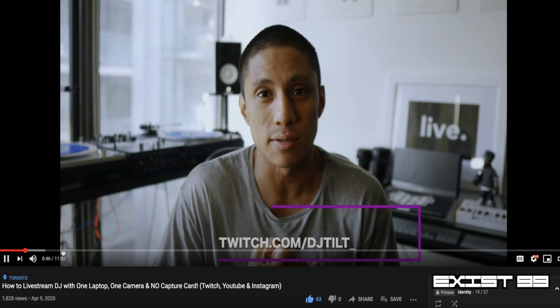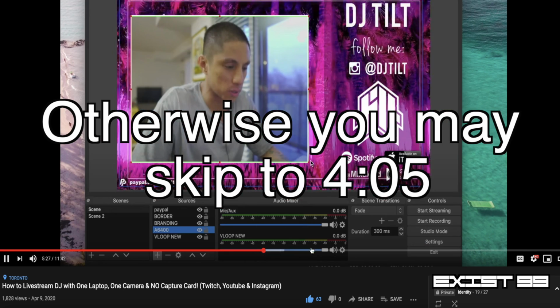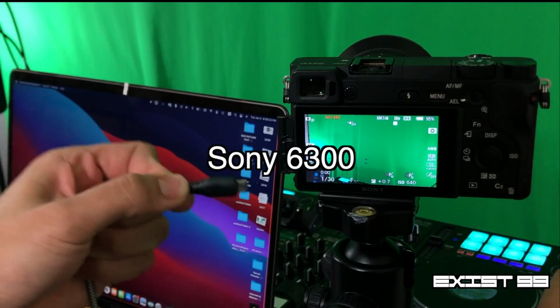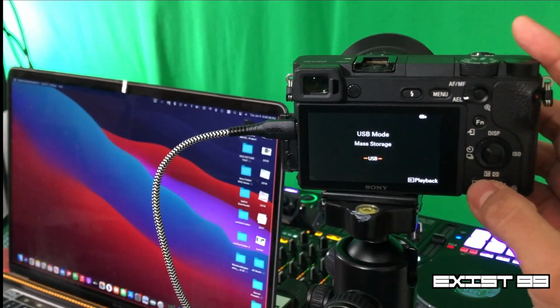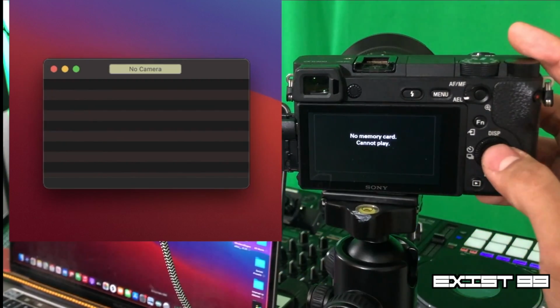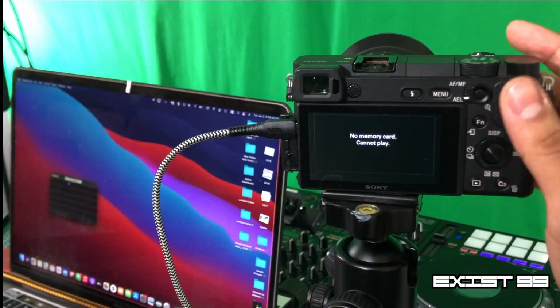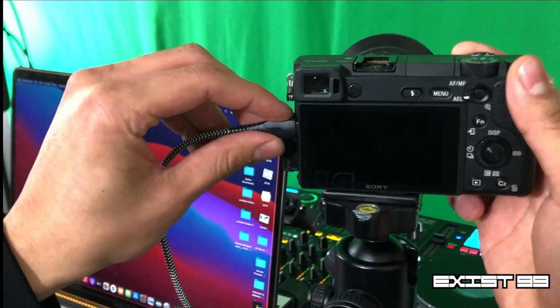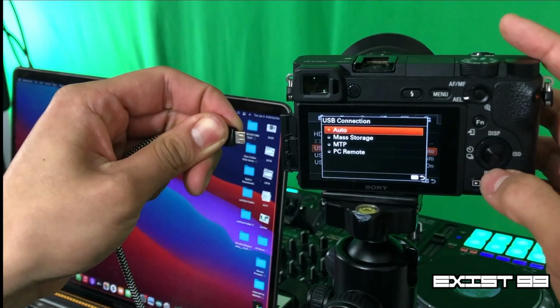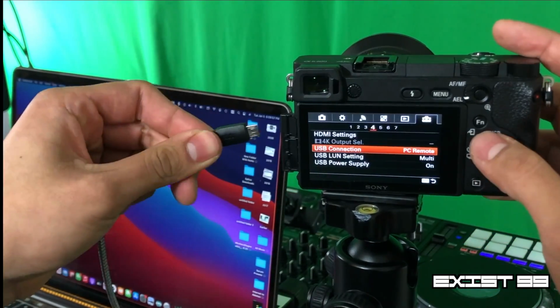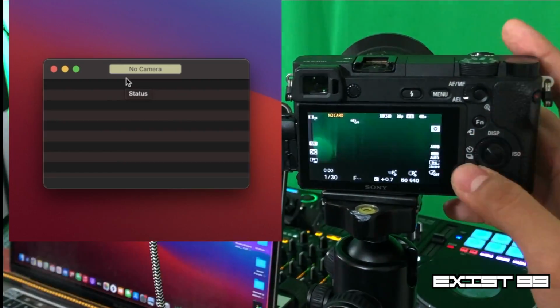I'm not a big camera guy, but I figured out a workaround if you get this error message. Here I have a Sony 6300 and you want to turn it on and plug it into your computer. If you want, we can hit playback. But if we open up Camera Live, we have no camera. So what I like to do is turn it off, disconnect it, turn it back on, change the USB connection to PC remote, reconnect.